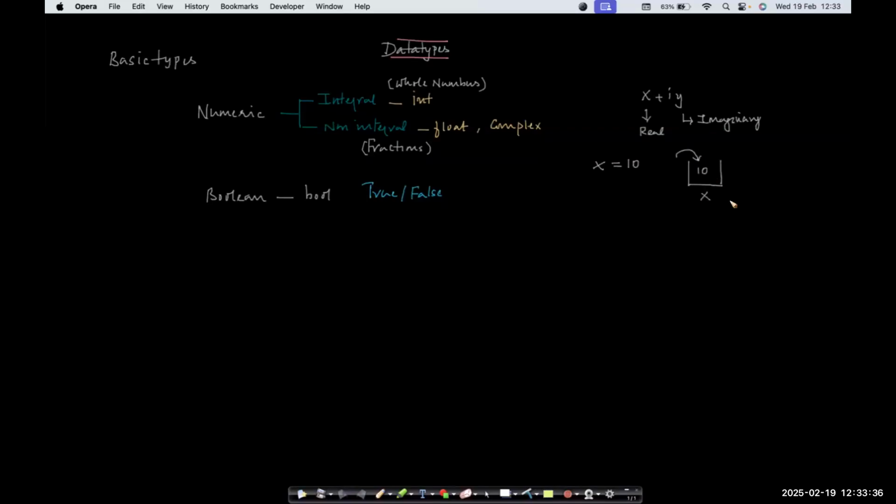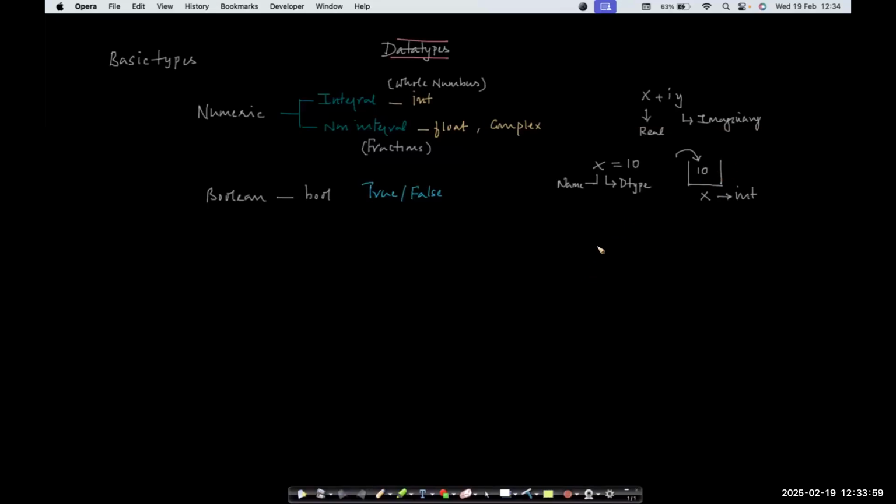This container is given a name x, and the container also has a data type, which is int, right? So a variable has a name and a data type associated with it, and the basic types are integer, float, and Boolean. These can hold only single values at a time.